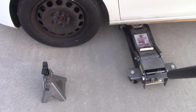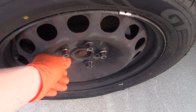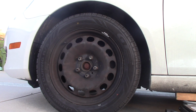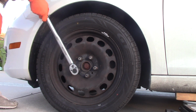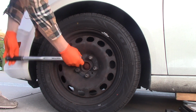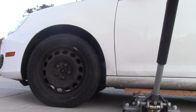Before lifting this car up, I'd like to break loose those lug bolts, otherwise they'll just be spinning with the wheel. And this is a 17mm socket. I'm using this piece of wood instead of a rubber pad. It's a good idea to use a rubber pad, but I didn't have one and I was short on time, so I'm using this piece of wood.